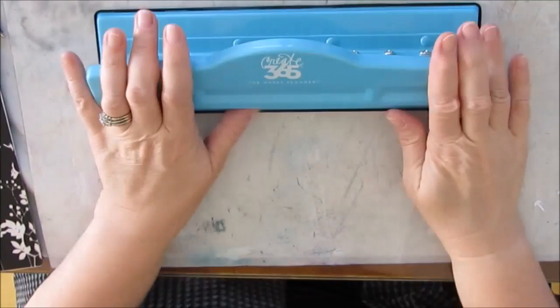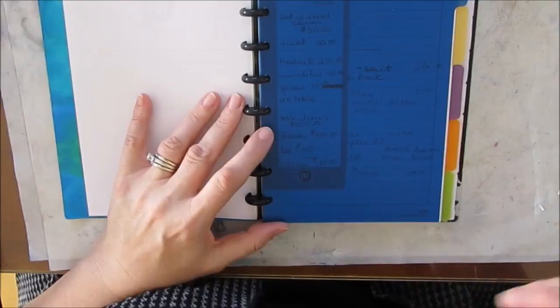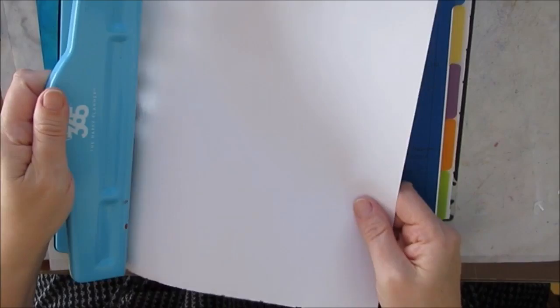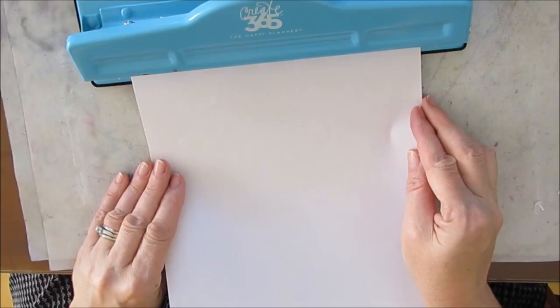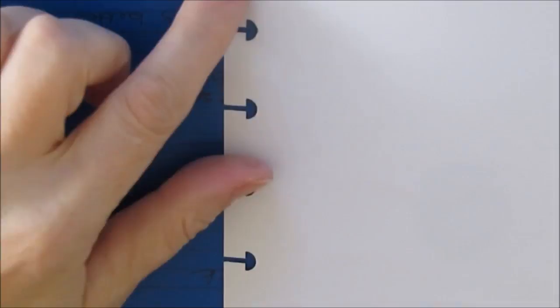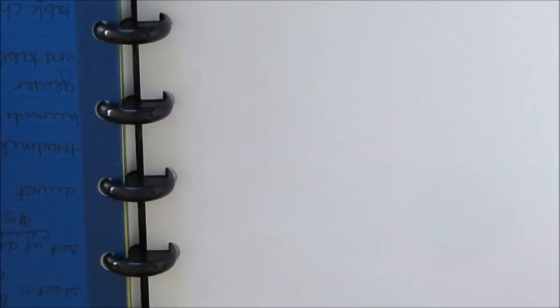What the Happy Planner punch, or the ARC punch, does — it will take paper, any kind of paper. You put it in just like a regular paper punch and you're limited to the size. The Staples one punches 11 holes whereas this one punches 9, so technically you could make a bigger one. You put it in there, press and punch, and what it does is gives these kind of neat cuts, so you can just take it and put it in and take it out. You can customize sheets and have all sorts of different sheets.